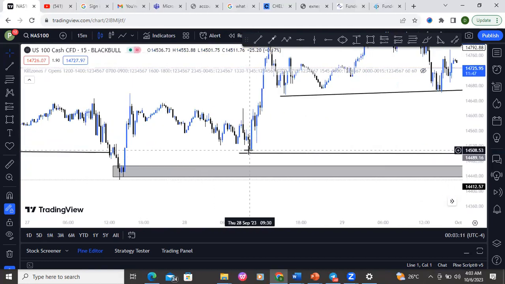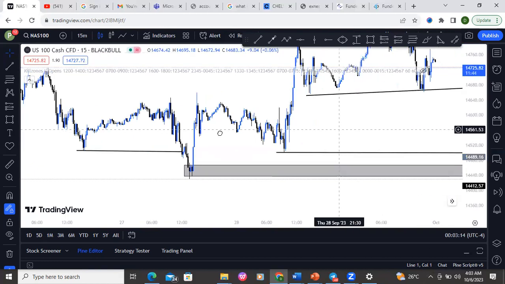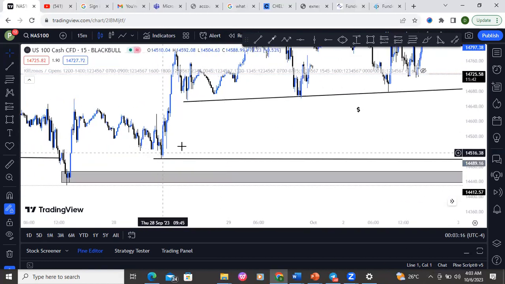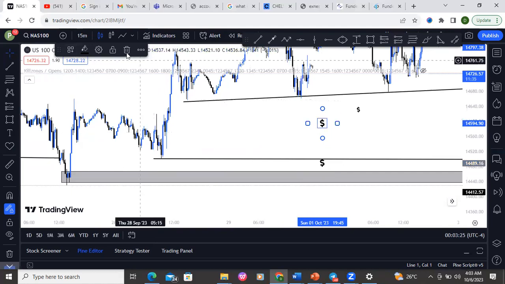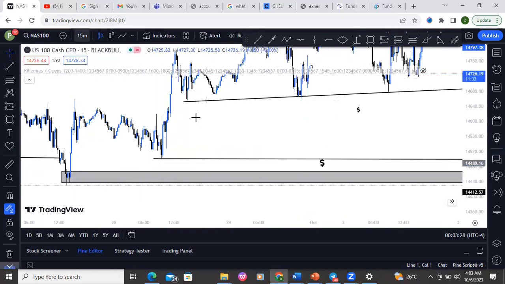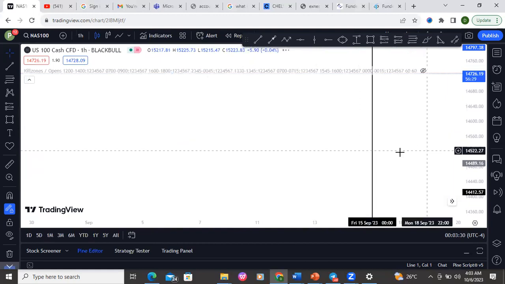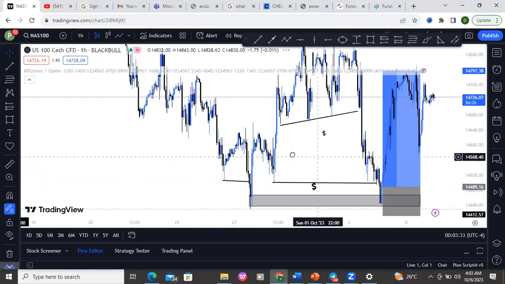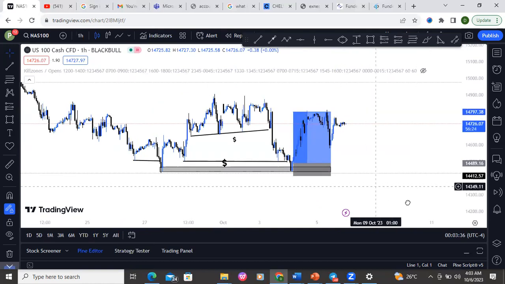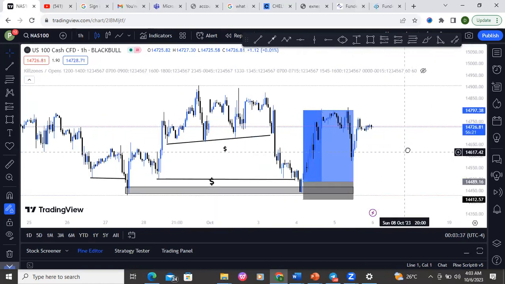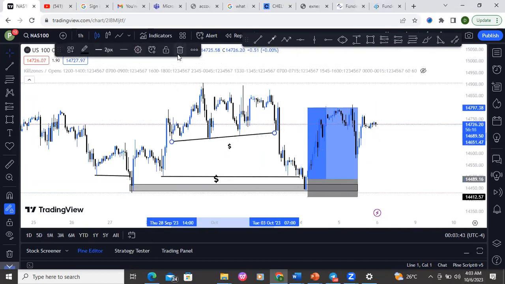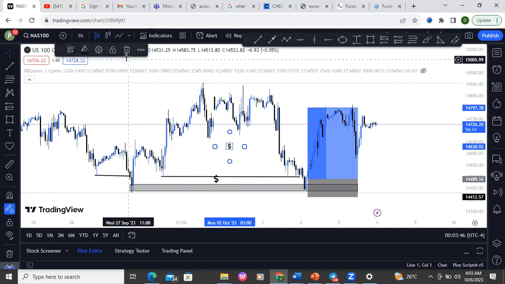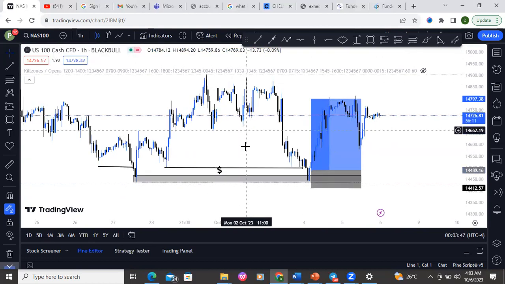So I am then going to use this place as my inducement, or maybe fake out zone or liquidity trap. Okay, so I'm going to have this here, expecting this zone to be taken before I enter the trade. All right, so let's go to the H1 time frame. That was the reason why I had this, just as you can see on the Telegram platform. Okay, so I'm going to take this off. I'm no more going to consider this as inducement. All right, I'm going to take this off.